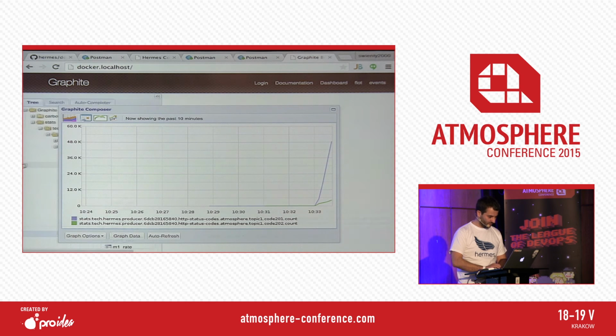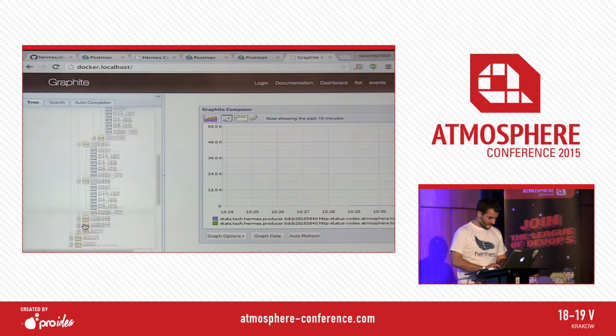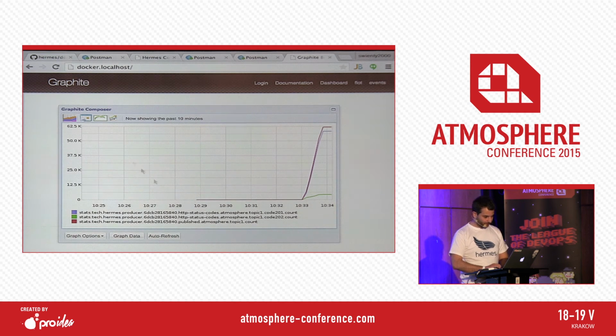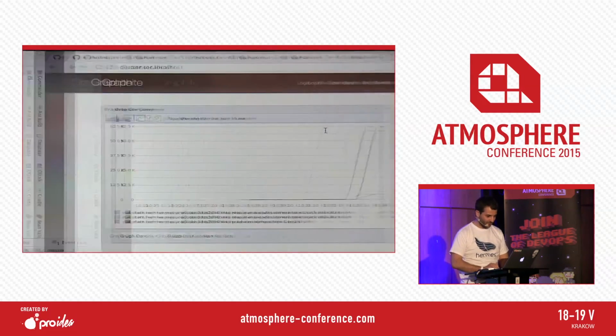So let's look at one more thing, and that would be the last thing that I would like to show you with this. As you see, we answered with 202 because Kafka wasn't able to handle all the traffic, but we also tried to send it. We weren't able to send it within 65 milliseconds, but as you see, those are published messages. Just after a couple of milliseconds, we published it with Hermes. That's really nice stuff with Hermes. Even if Kafka is not able to handle it, Hermes can handle it. It's surprisingly good for me.